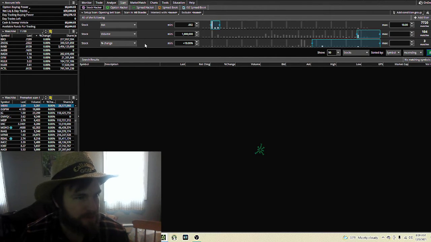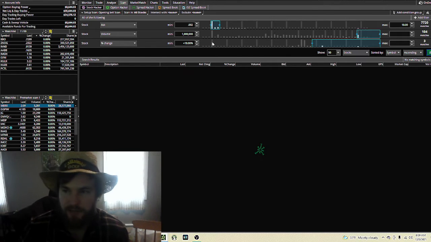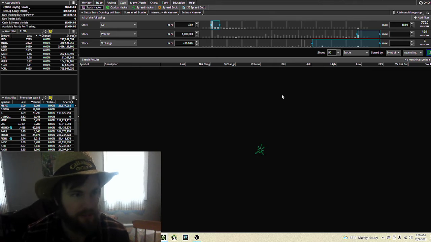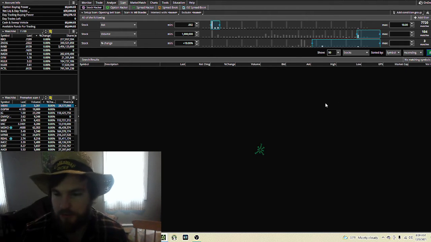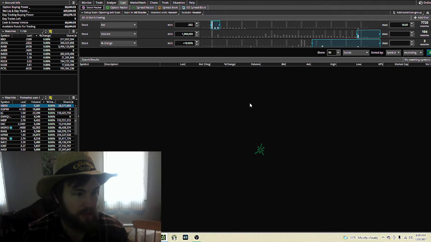That limits it quite a bit. And then percent change, I want it to be up 10% on the day. That would pretty well give you anything that's having a gap up on the day, which is a good start and a good signal of strength for it to continue through the day. So I'll use this right at the opening bell, maybe a couple minutes into the regular hours, and get some stocks that could be in play for the day.